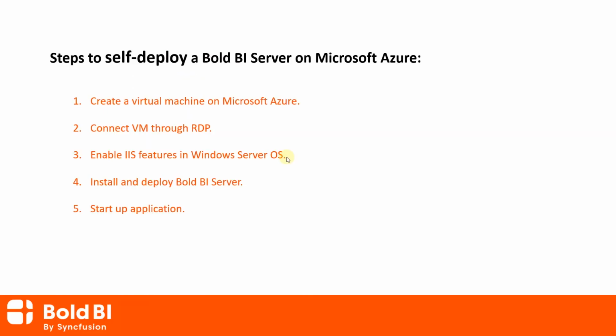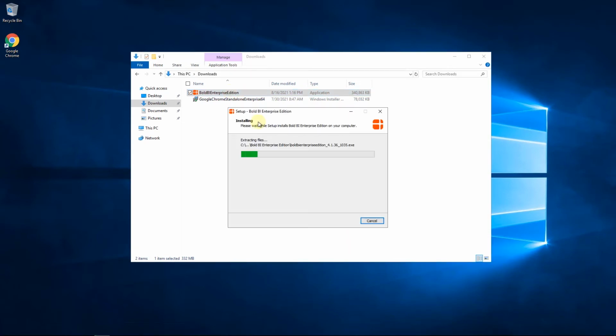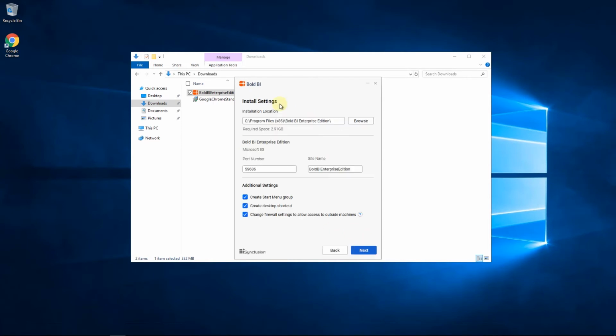Next, we need to install and deploy the Bold BI server in the VM. I have already downloaded the Bold BI server setup in the Azure VM. Click and open the setup. Then, agree to the terms and conditions and click Next. The Install Settings options for configuration will be shown. You can change the installation location, and if required, the port number or site name can be modified.